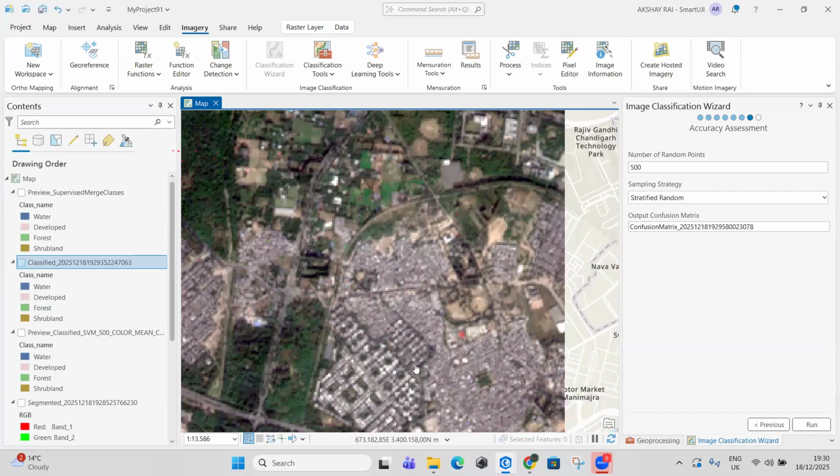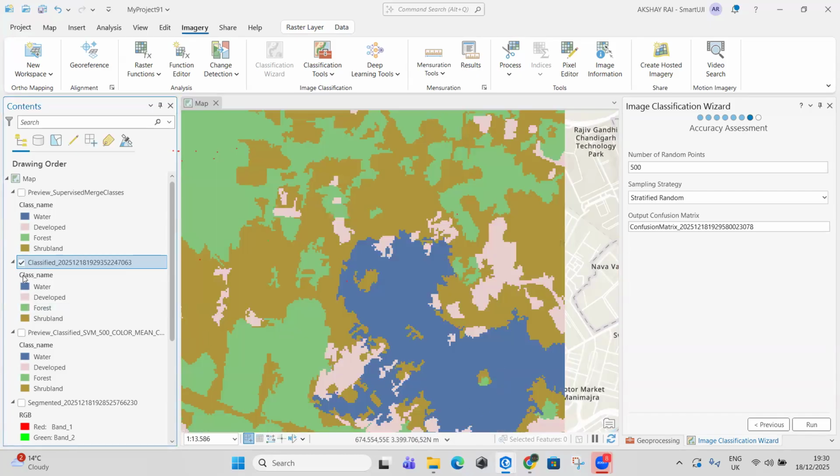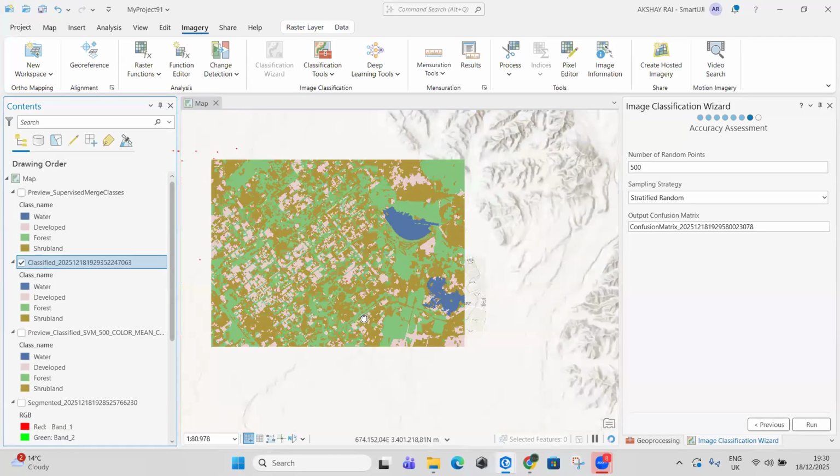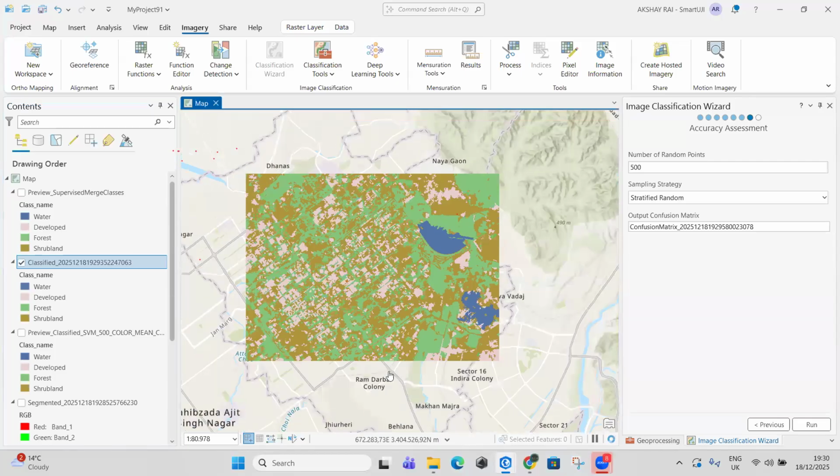These are pixels from built up, but it classified them as water. But now I want to create a confusion matrix and kappa statistics of this area to understand it. So how do I do that?